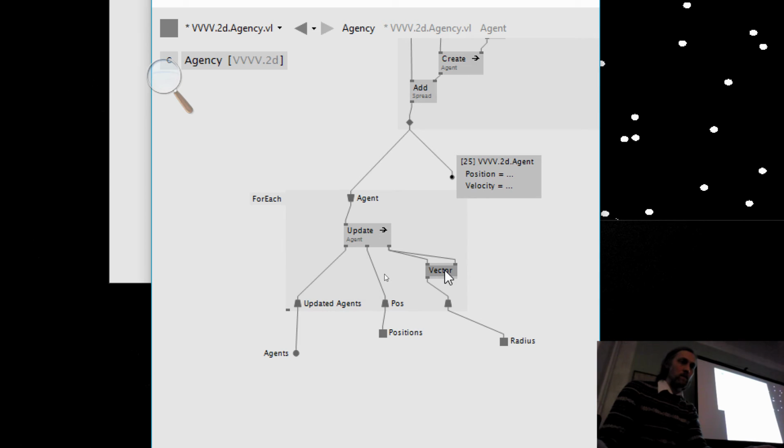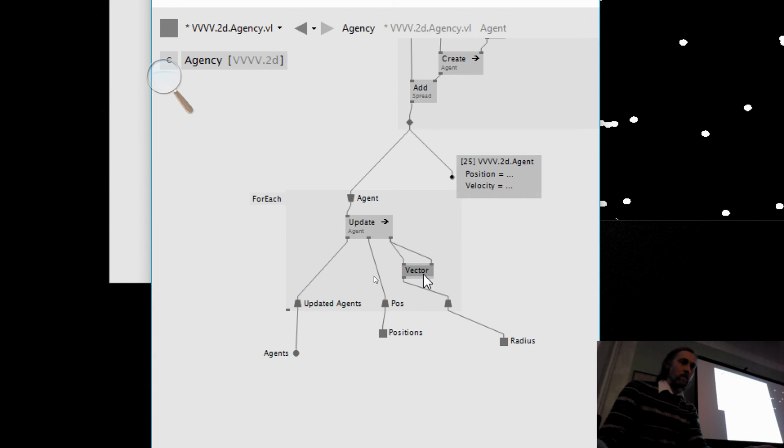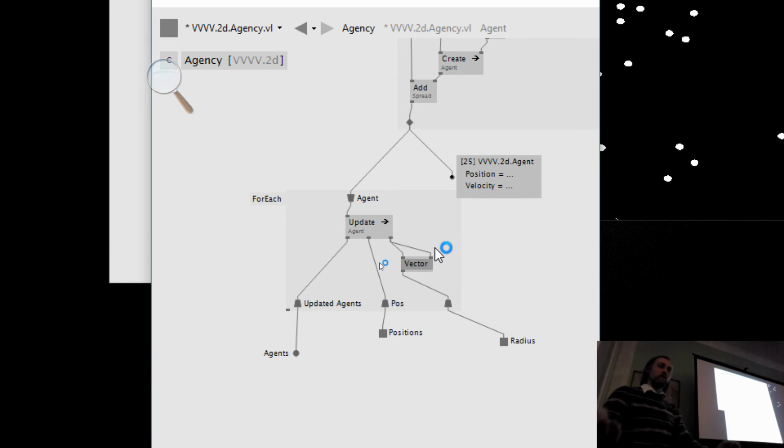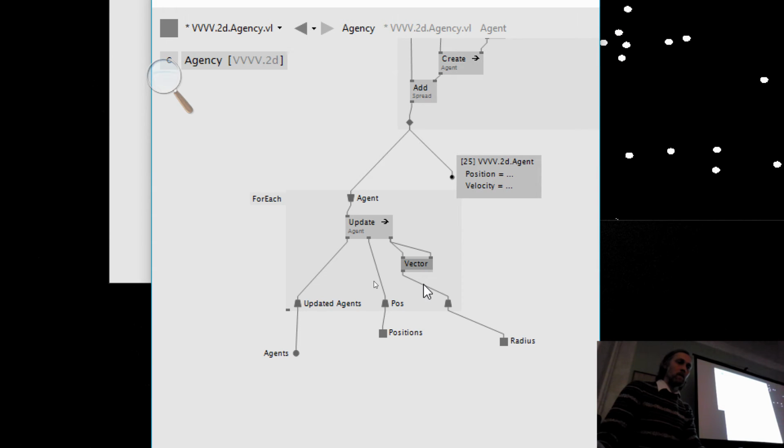But as the radius is just half of the size, we also need to scale this vector by 2.